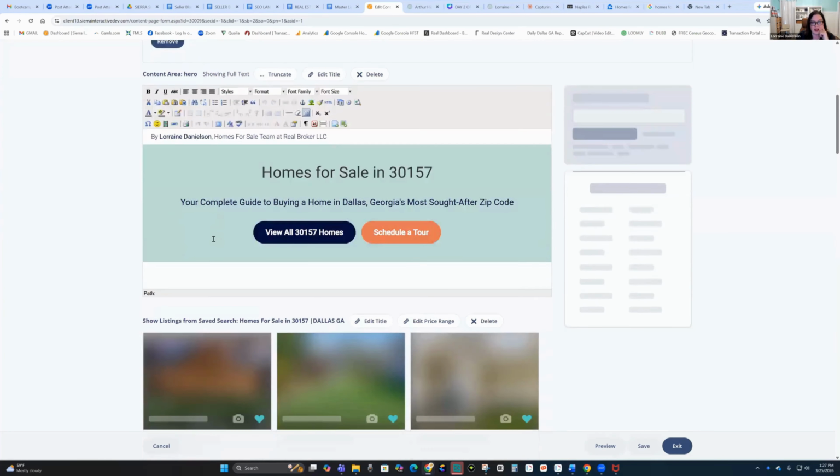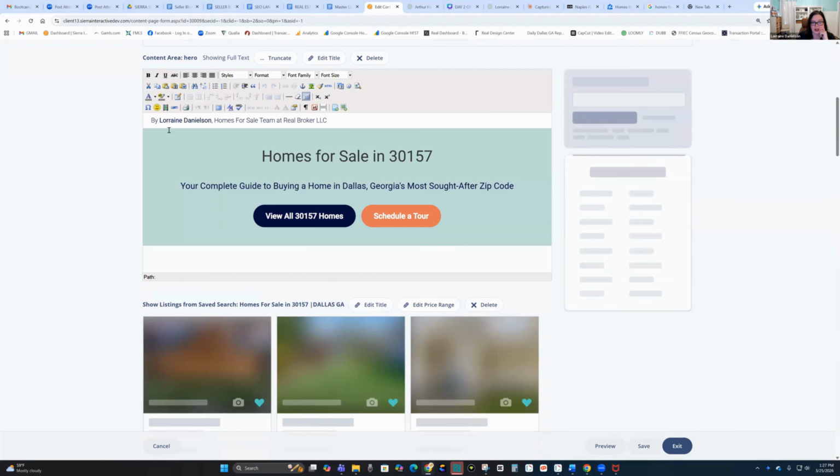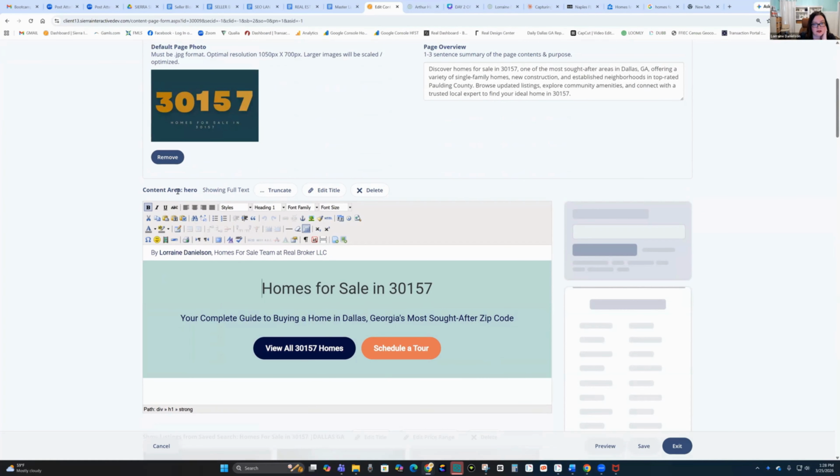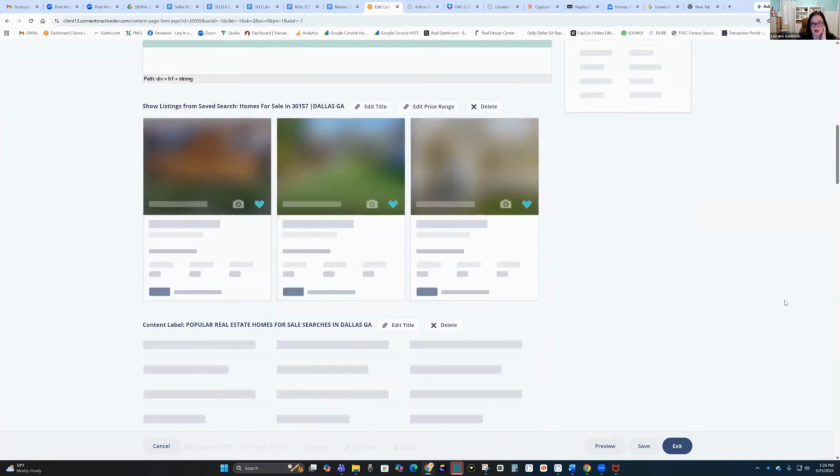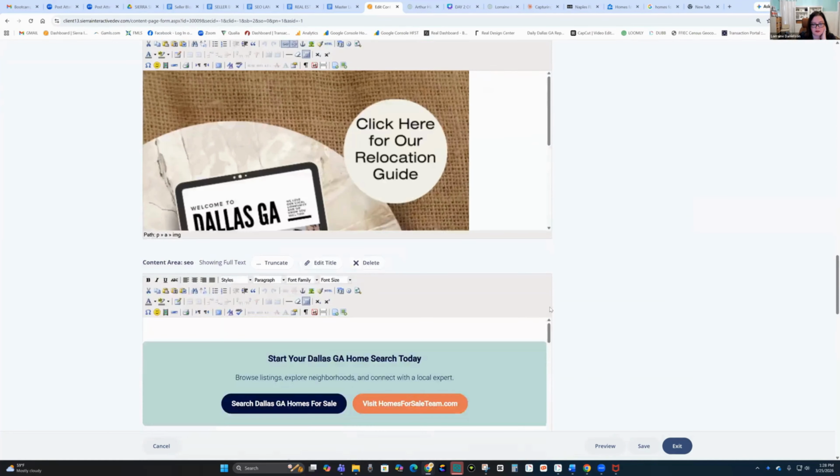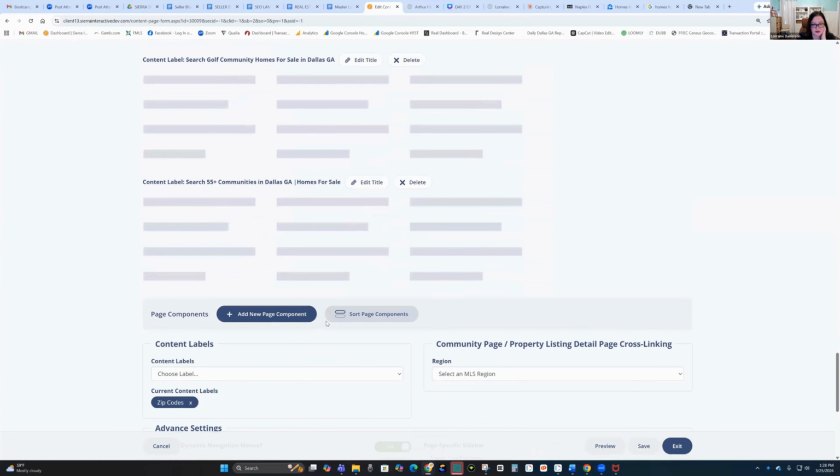Now, I will tell you that at the top, you need your H1 tag always to be up here, with a little bit of information in it. When my prompt builds it out at the top, I always take it and put it in its own little content section. So this is a content area. And how you get to all of these are right down here.